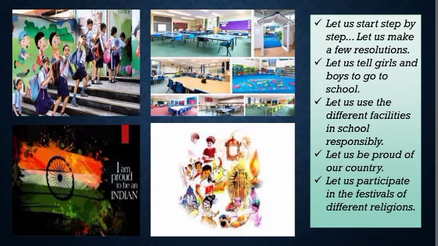Very few do not take resolutions; they don't understand their importance and don't follow accordingly. Now, the first one is, let us tell girls and boys to go to school and take at least primary education. After that, let us use the different facilities in school responsibly. We should use them properly, because if we destroy or harm these properties, they will be of no use. Let us be proud of whatever our country has provided to us.